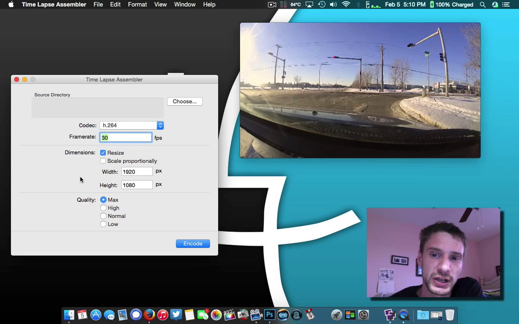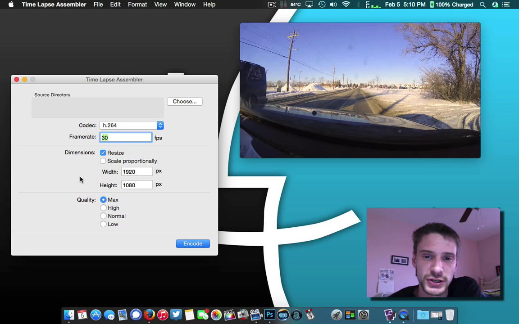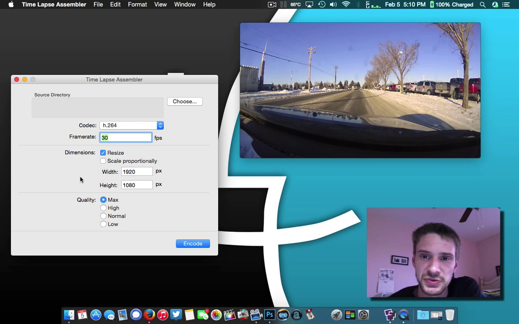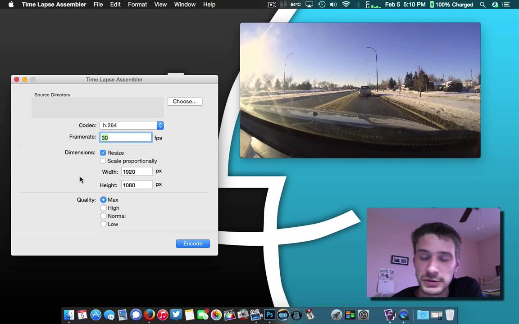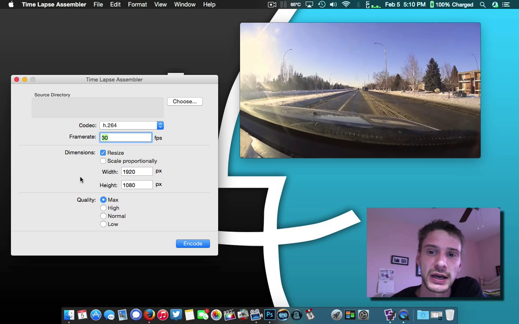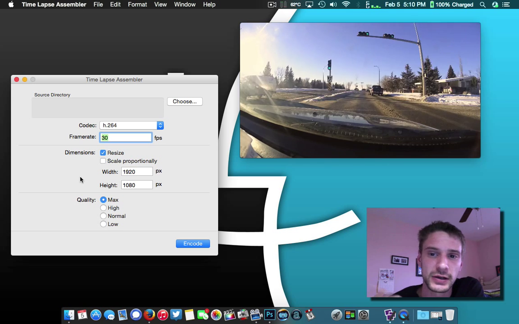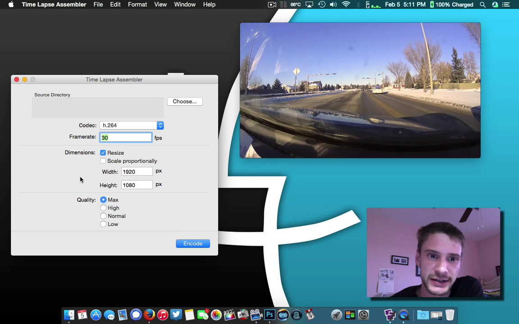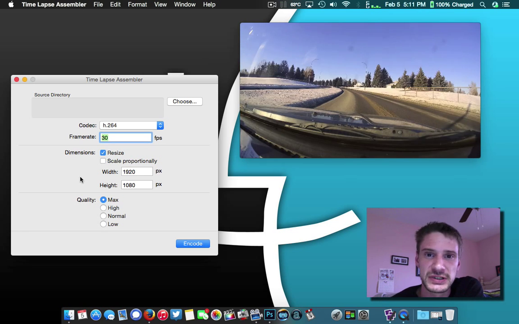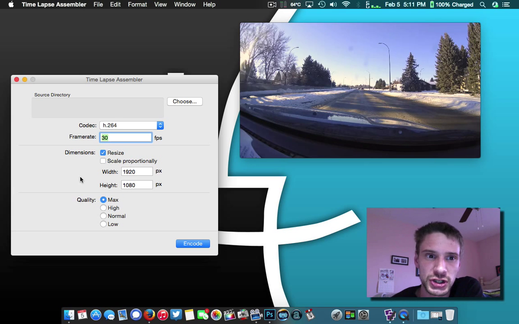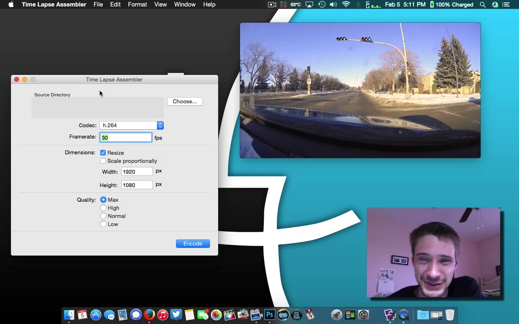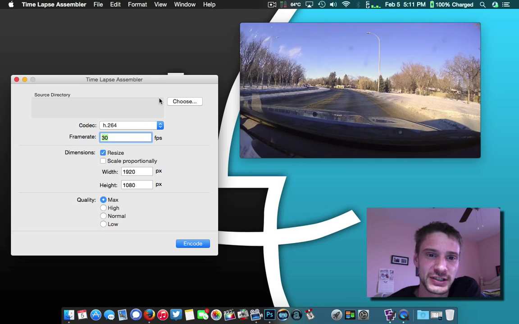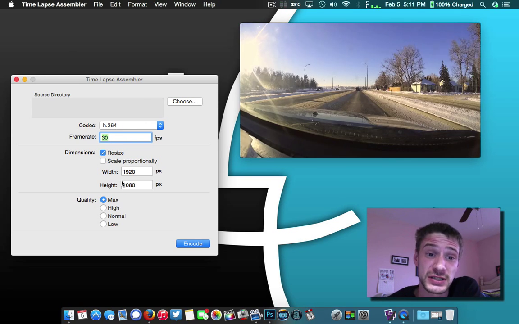So with the time lapse you see running on my screen here, I actually shot this with my Sony action camera, which is the same as the GoPros, and I basically had it set to 1 second intervals. I took a picture every 1 second, and so I had this huge folder full of JPEGs at very high quality. So what I chose to do then is to use the Time-lapse Assembler.